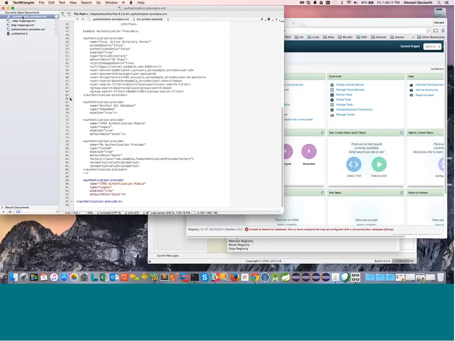Now, with these files not being there, what actually happens by default, so that we can maintain backward compatibility, is we go ahead and internally create a legacy authentication provider. But if you copy this file and you don't put a legacy authentication provider and you only put LDAP, then those are the only providers you'll get, and you have total control over that.